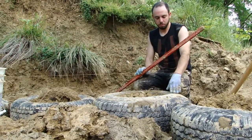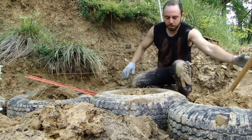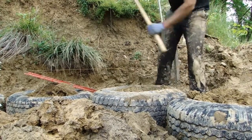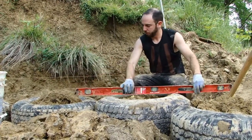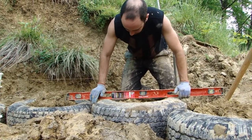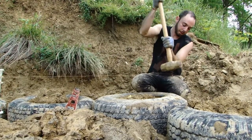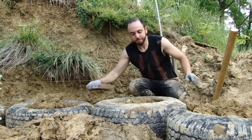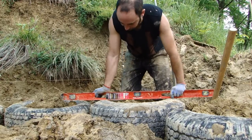This side needed to come up, so I'm going to raise it up a little bit to start and see how that goes. It might have been a little too much — I can see it's way too high now. To bring it down, you tamp down the sidewall of the tire with the sledgehammer, just pounding down like that. Now these two are level to each other.